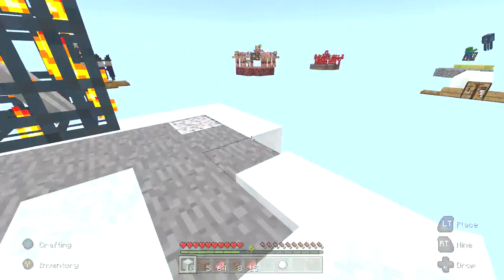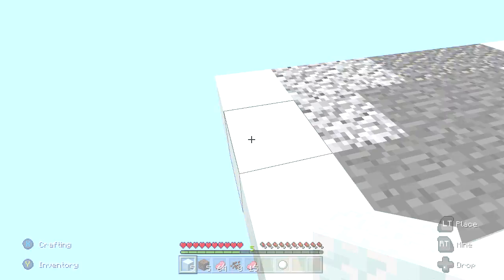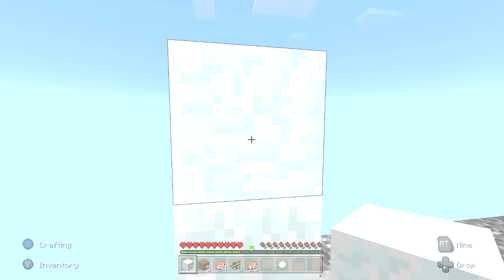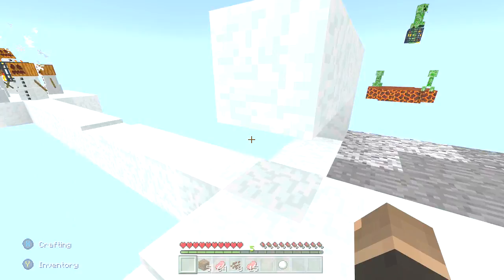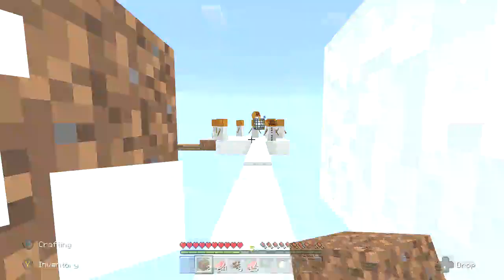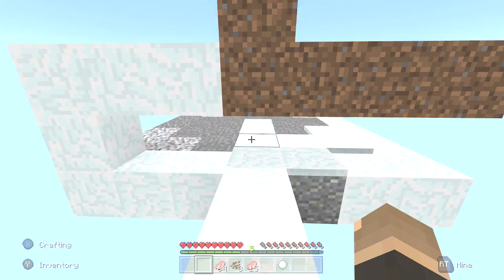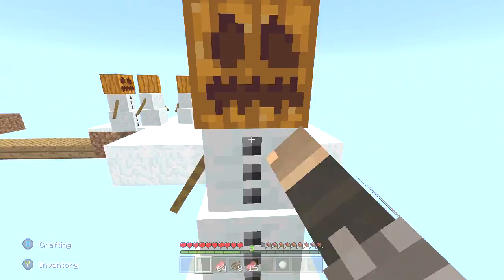So I've got 3x3 all the way around. There we go. Now what I'm going to do is I want to make a... I haven't got enough, have I? That's annoying. I can use dirt, I suppose. It's only temporary. So I want to be able to get at these guys without them getting at me. So I'm going to do that. And I will actually put one on the top there so when I hit them, they don't jump and hit me. There we go. So at least I'll be able to kill a few of them and get the drops off them, because they have some nice drops.